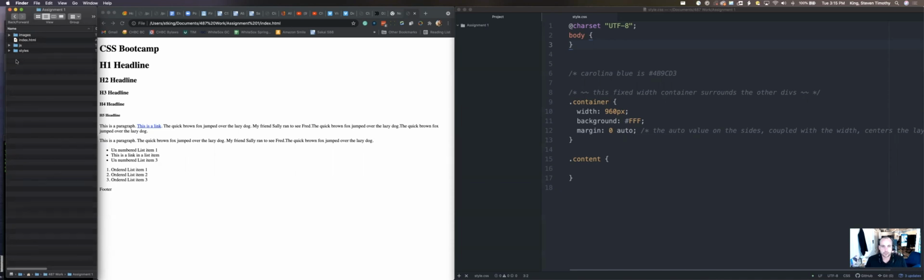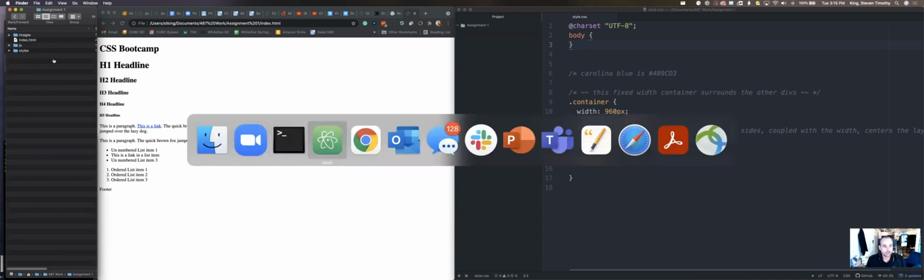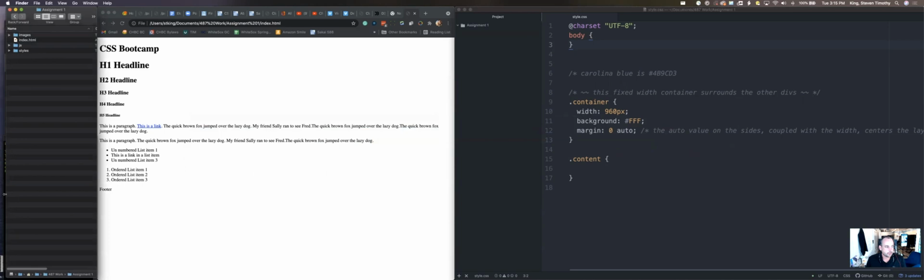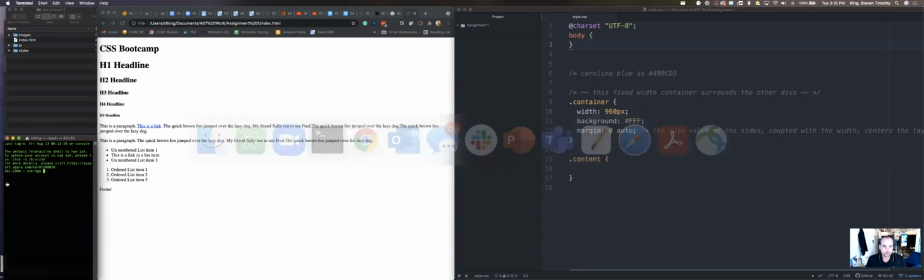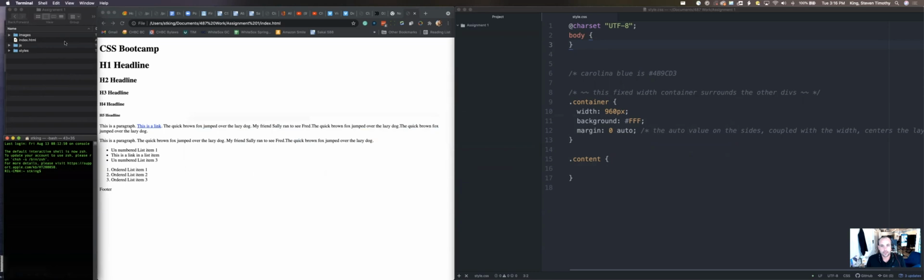We also want to make sure that we are using Git, which we will explain later, to manage our code. That's not part of this assignment, but we'll get to that. And so here I have my screen set up so that we have the command line terminal up. So this is kind of how I set things up. I have the folder structure, I have my command line, and then I have my browser. And then the other half of my screen is my coding window. Now, you may not have as much screen real estate as I do. I'm very thankful that I have a really large monitor, or maybe you have 2 monitors, but find a way to be able to see multiple things and to be able to preview quickly.